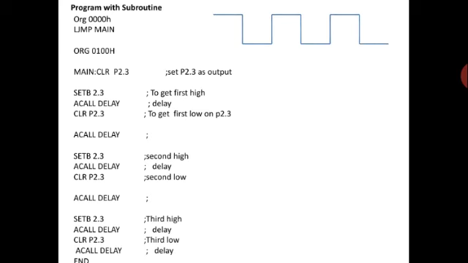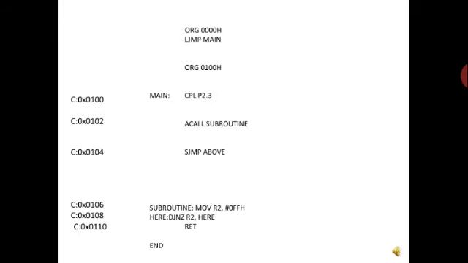So here you are using a delay function which is MOV R2, #0FFH; DJNZ R2, here, as a separate program in delay. Next, RET is written. It is mandatory to write the return instruction to go back to the main code. Next, we shall take a small animation of how these instructions work.